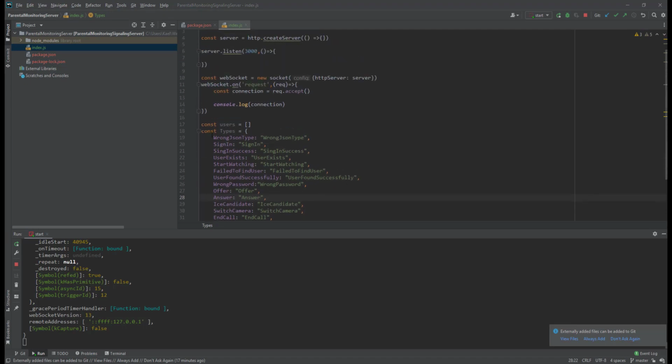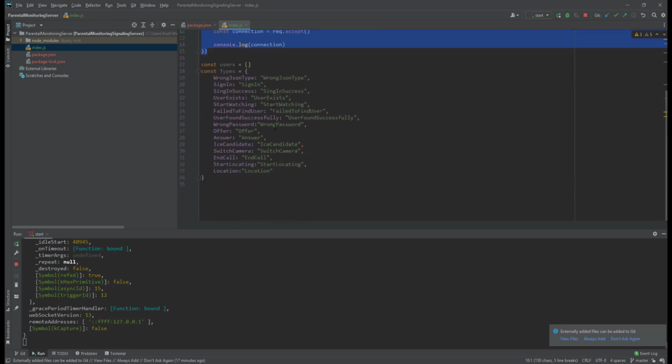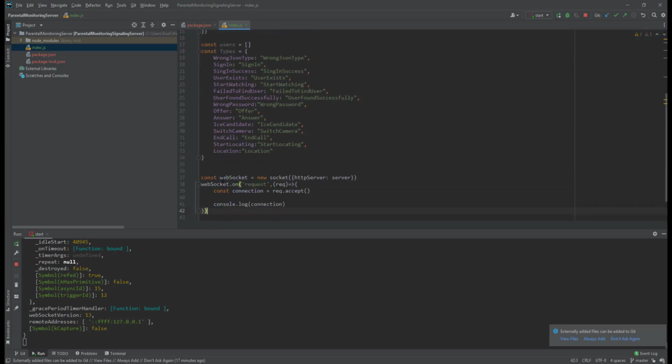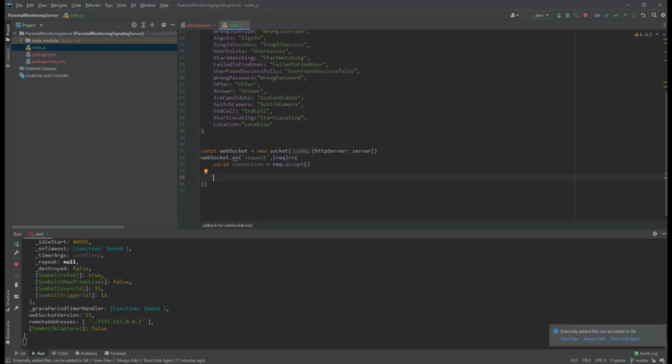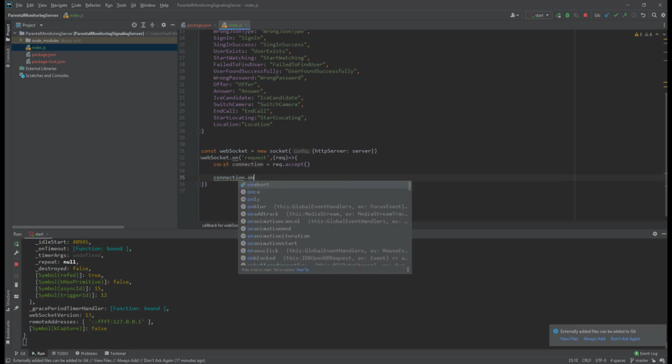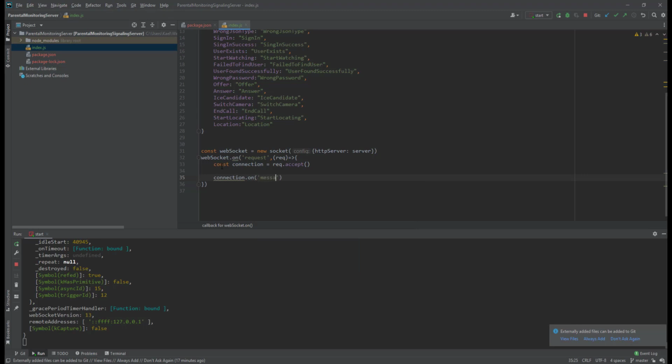So after we accept each connection, I'll just move it down here. I'll set a listener called onMessage, and after each message we get using this callback, I'll try to convert the message to a JSON object.